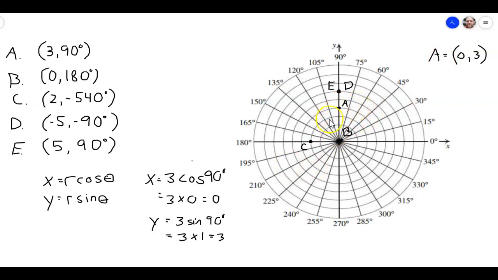So it's not going to be too hard when our points lie on the axes. We can just kind of tell what they are. It's going to be much harder when they lie somewhere in the middle of these quadrants. They're non-quadrantal angles. All right, so try a couple of these. Make sure that you're getting these.